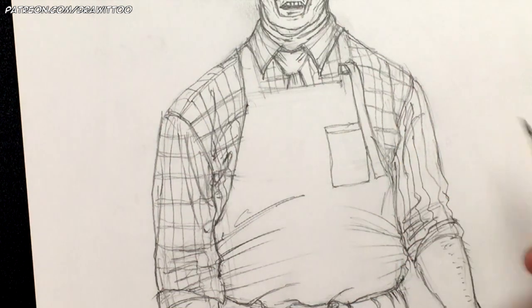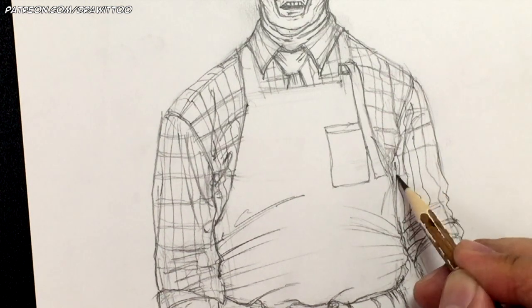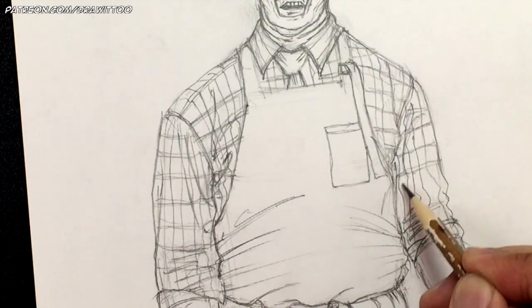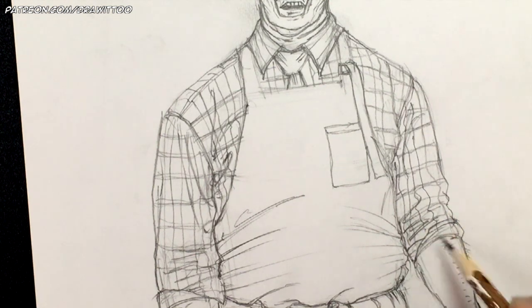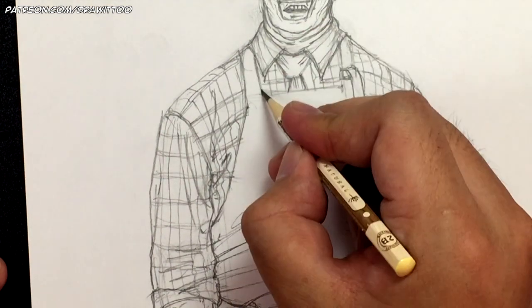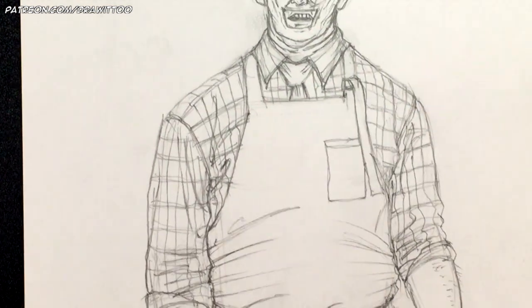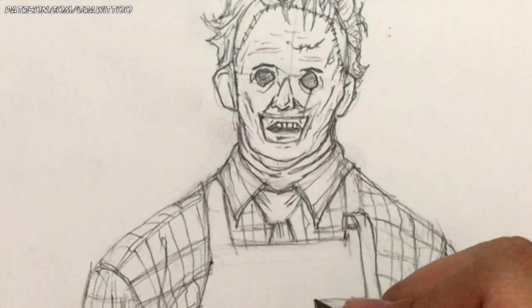And again, the same thing, if you come across a wrinkle that you've drawn, you want to make sure that the pattern on the shirt moves along with that. There you go. Now, not quite done. Let's add some blood spatters and stuff like that on the face and, well, everything else.